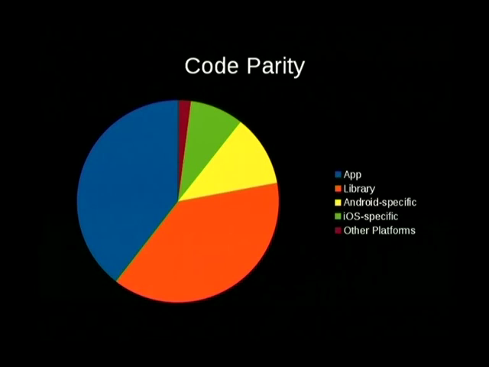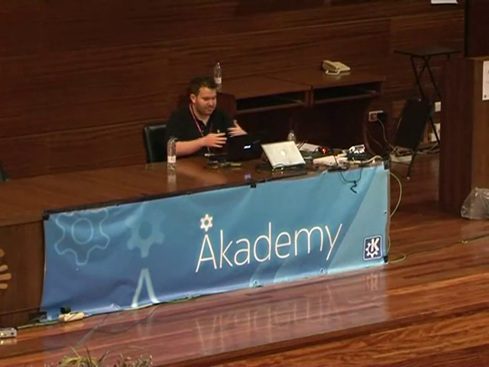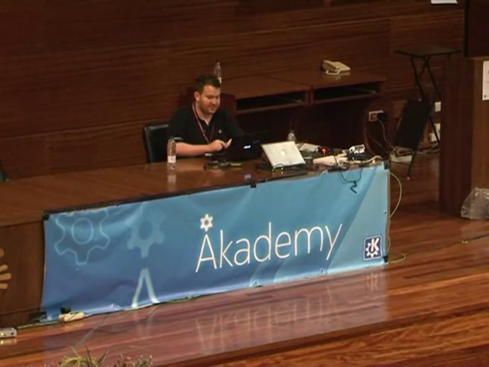Then the library is the other big bunch, and then we have not even a third of the entire app is platform-specific. So Android is like, I don't know, 3,500 lines of code, including wrapper Java classes, because on Android it's easier if you just write a Java class, which you then call from C++, rather than trying to do Java stuff via C++, like getting enums and then calling methods and creating objects and everything. So you just make a Java class, call it, it does everything and then returns to you. And that's why in Android it's a bit more, because I always have this wrapper stuff in between.